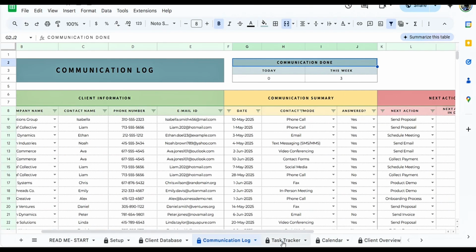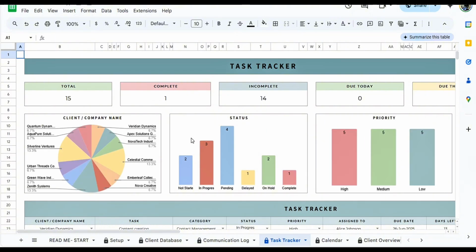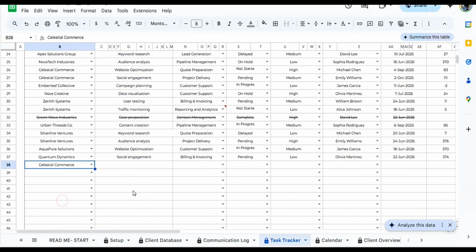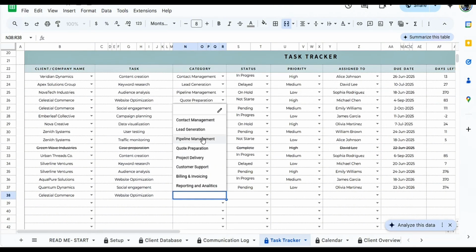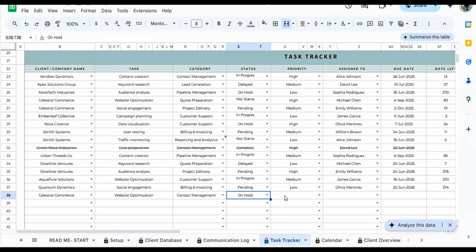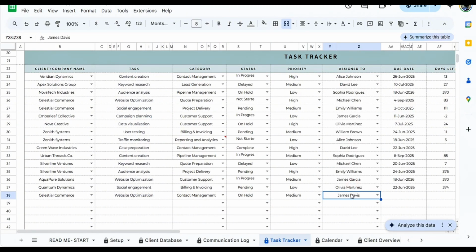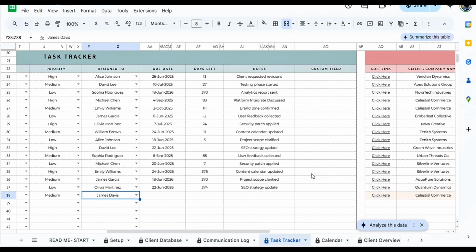Next is the Task Tracker tab. This tab helps track our clients' tasks. Let's take an example. Company's name, status, priority, assigned to Fastguard, due date.